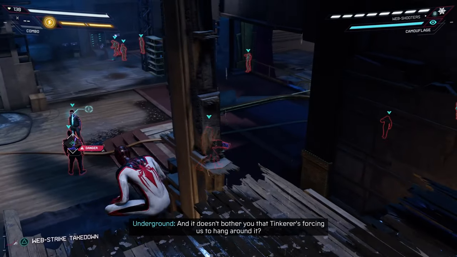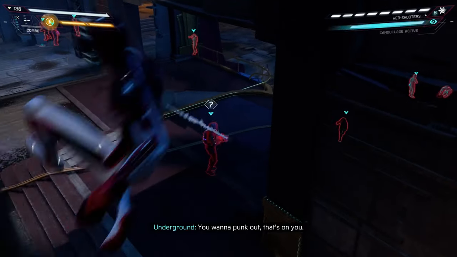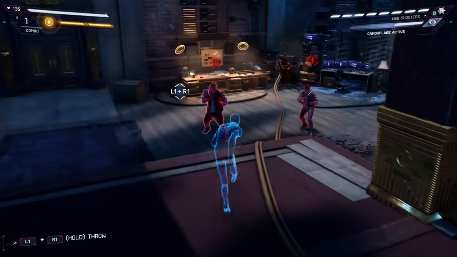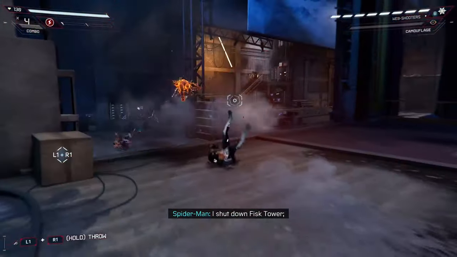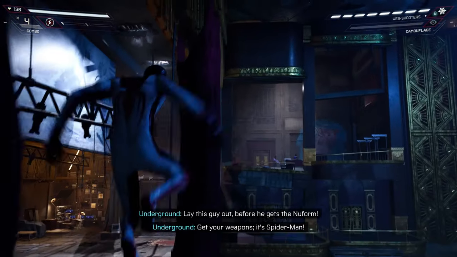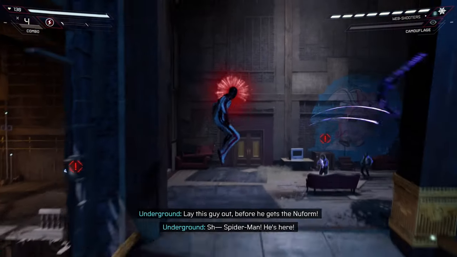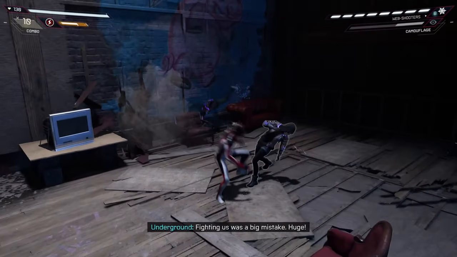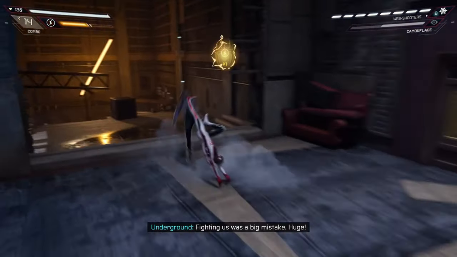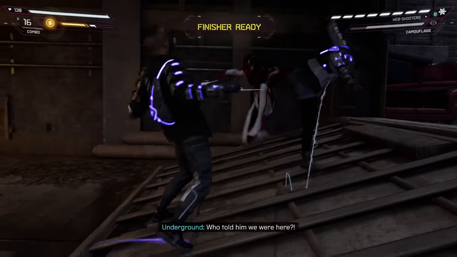And it doesn't bother you that Tinkerer's forcing us to hang around it? This might be our chance. We'll do that. Did they find me? They didn't really. So I'll just go in with a double punch and then get out of here. Whoa. Come on, let's go up here where it might be a little bit safer. They ought to be chasing me now, so I definitely gotta just throw some punches while I have the opportunity. Earn up some good combos. Okay, yeah, here we go.